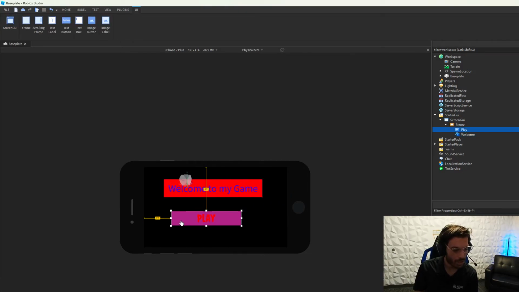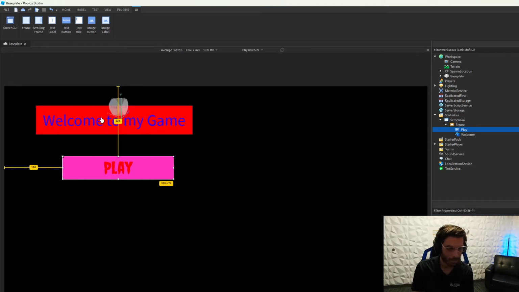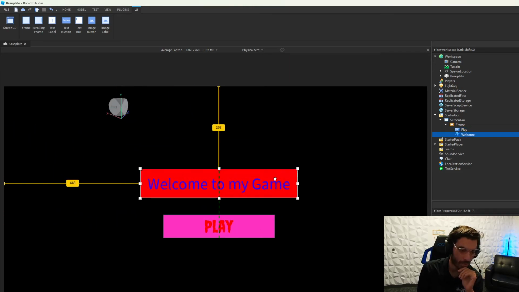So if I start changing things for iPhone 7, for example, it works great there, but now it's going to look kind of weird on my laptop. It's going to be over here. So there actually is a pretty easy way to fix this. In CSS, for example, whenever you style text, you want to use REM. Or if you want to declare the height, you would use percentages, right? Same thing is going to apply here inside of Roblox Studio. You're always going to want to set the position and size of things based on percents.